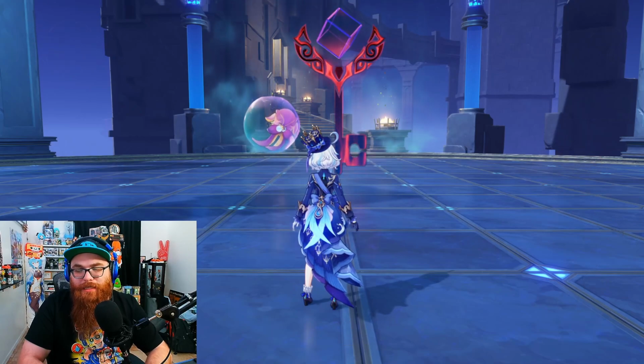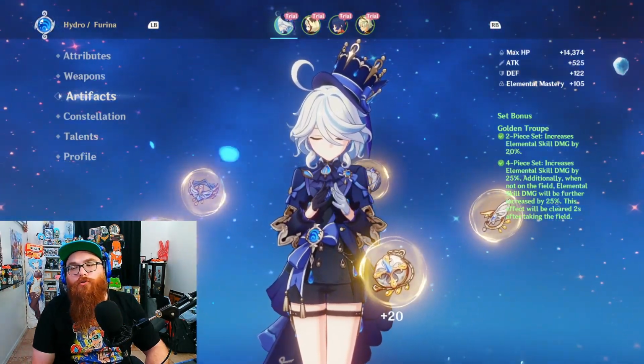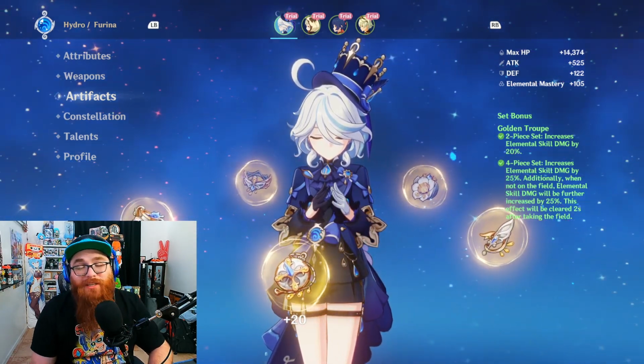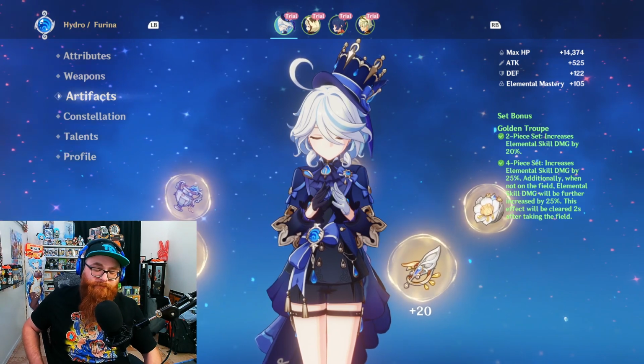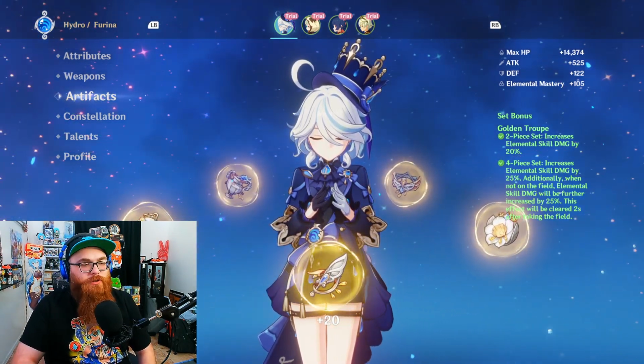Oh, sorry. Whoopsie. Let's go back into artifacts now. As you can see, Golden Troupe is the artifact set that they went with, and I cannot blame them because Golden Troupe is just that dang good. I gotta tell you, this new artifact domain that they released when 4.0 happened was the best thing that happened.